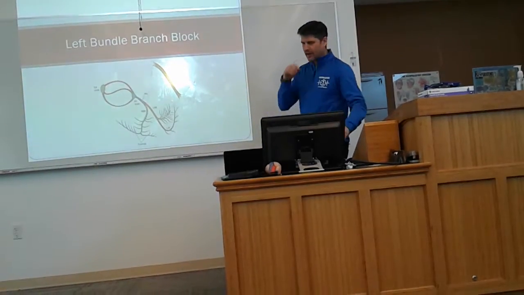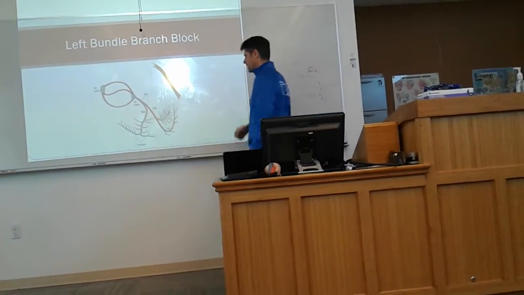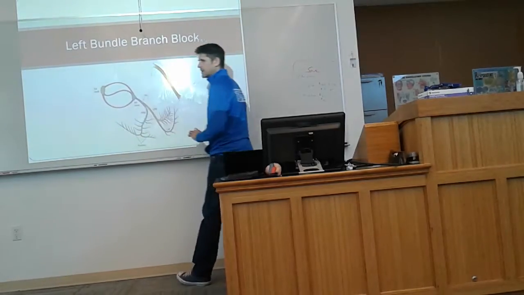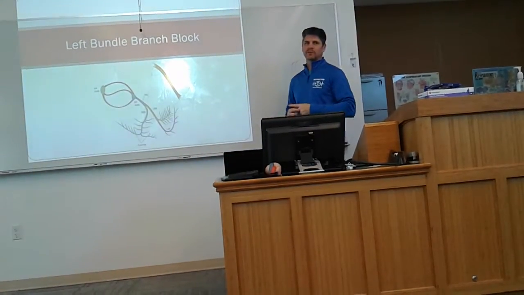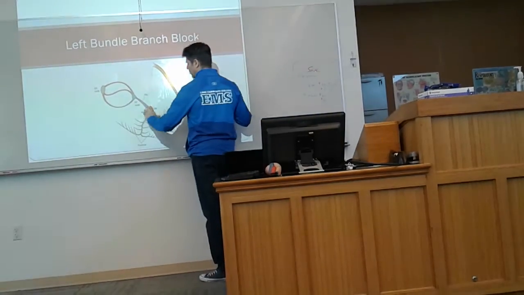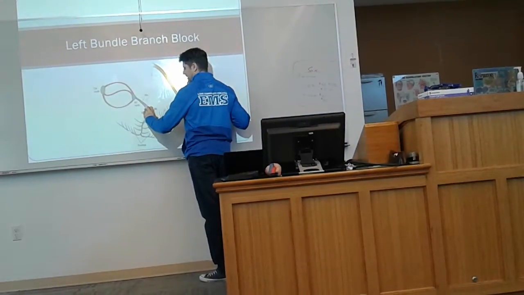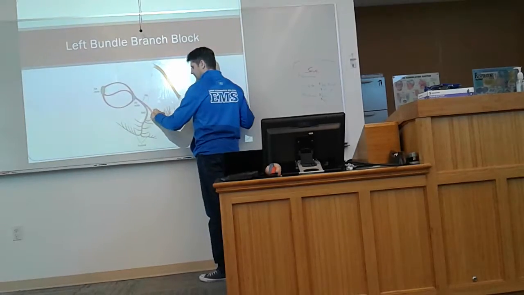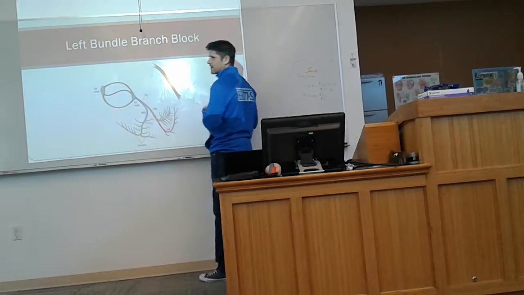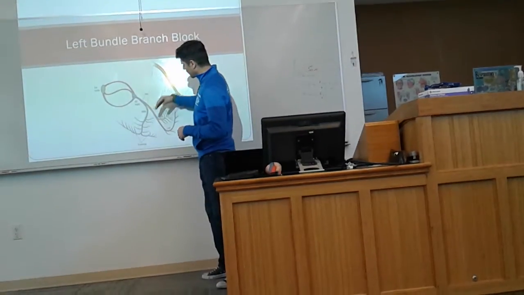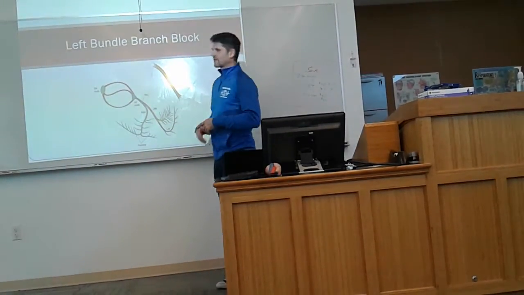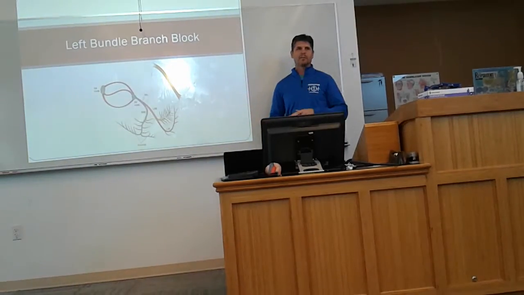Remember that the left bundle branch is more convoluted because we've got the left bundle branch, and then we have the fascicles and the hemiblocks. I won't deal with hemiblocks today, but we will deal with them. So we've got the left bundle branch that can be blocked, or the independent fascicles can be blocked. I'm going to talk about right now what happens when the entire bundle branch gets blocked, which means the fascicles are wiped out. They're not part of the mix anymore.